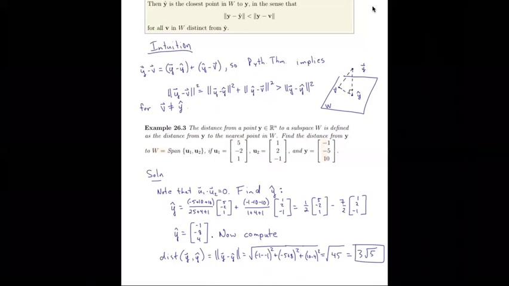Well, we should check whether or not we have an orthogonal basis for W. The way to do that is to check that their inner product is 0. If we carry this out, we'll see that that's in fact true. The inner product of these two vectors is 0, so we know that we have orthogonal basis vectors. Now we can determine the orthogonal projection of Y onto W, which is given by Y hat, through our formula from the previous theorem and problem.